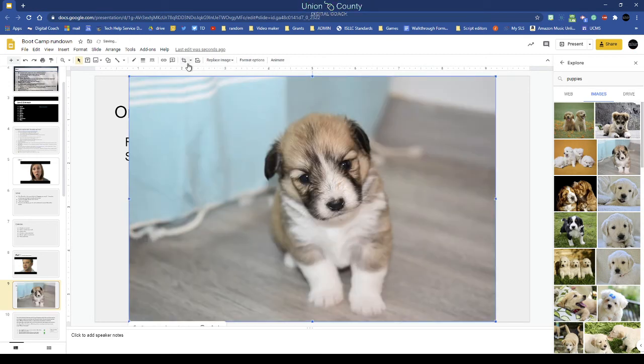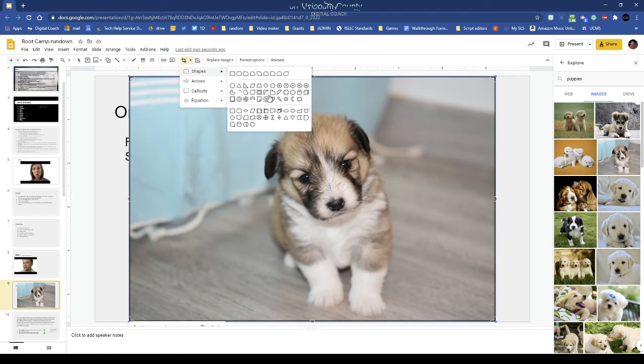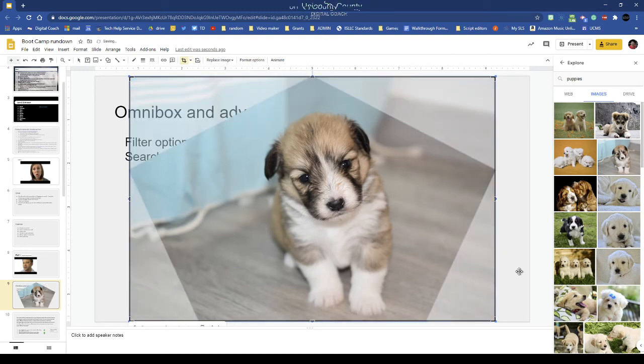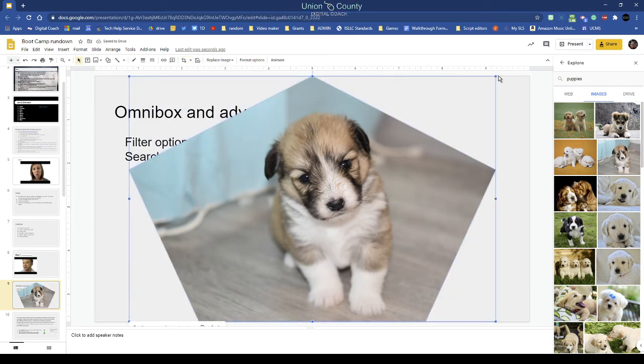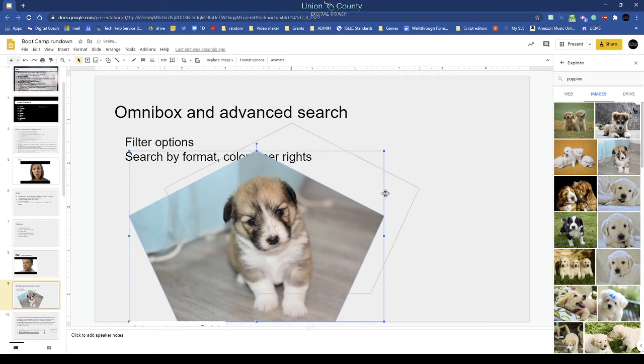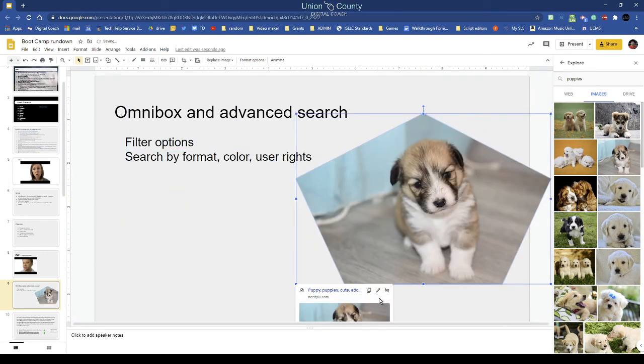and it's going to drop it in. I can do some cropping on here. Let's do some unique cropping. So I hit the little drop down arrow instead and then add that in, and now I have an image added in here. Now what's really neat about this is it's still going to add a little citation piece with it. So it tells me where that originated from. So it's still giving credit where credit's due for that.